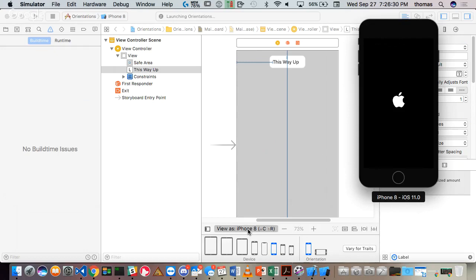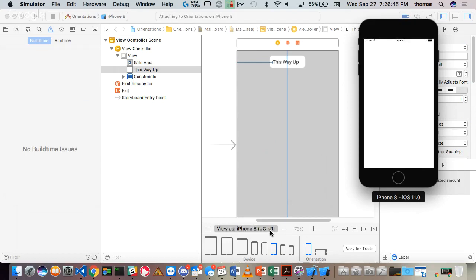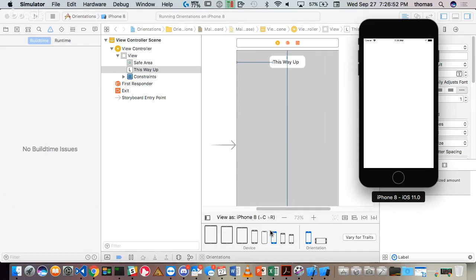My phone, on iPhone 8, it's still loading for us, right? My phone actually has the right height, but the width for the phone is too short compared to an iPad. Remember, we're making a universal app. So those codes down there on the bottom, where it says WC and HR, that is a width and height configuration.